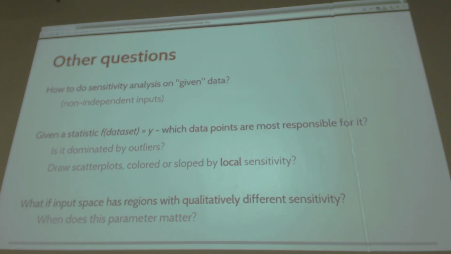Now, another type of question that bugged me. Suppose we have a certain statistic about the data set. For example, we have the average latency, or average something else, or we have the variance of latency. And I'd like to know where this variance comes from. So if the variance of latency is 5, what does that tell me? That doesn't tell me much, so maybe it's 5 because there's one latency spike where it was extremely high.